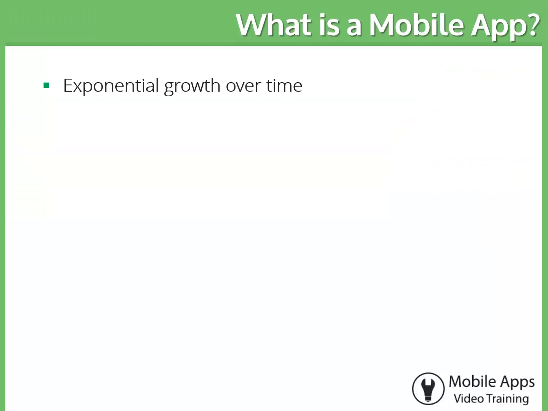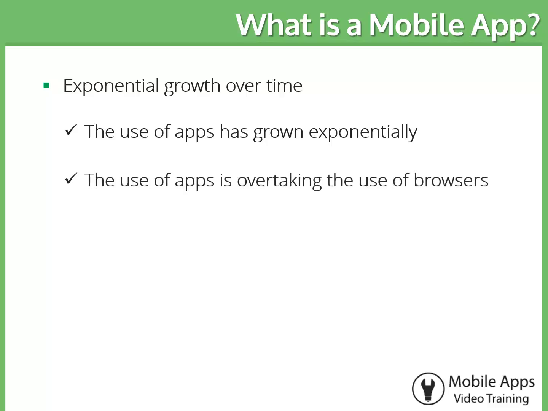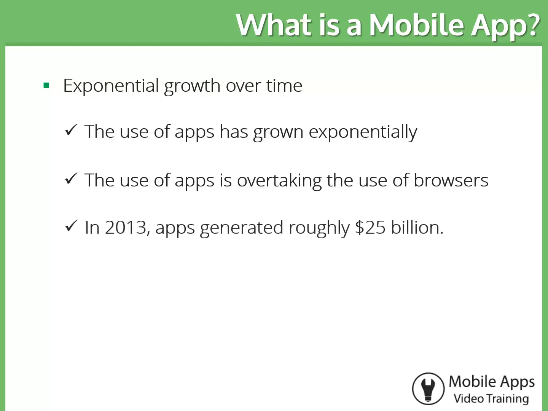However, in the past 6 years, the use of apps and the function of apps has grown exponentially. In May of 2012, a report was released that indicated the use of apps by mobile users was overtaking the use of browsers, 51.1% to 49.8%. In 2013, apps generated roughly $25 billion.